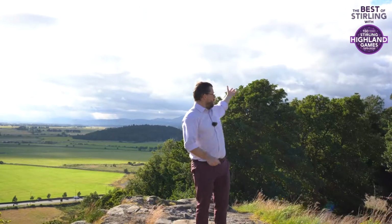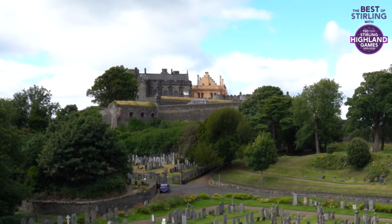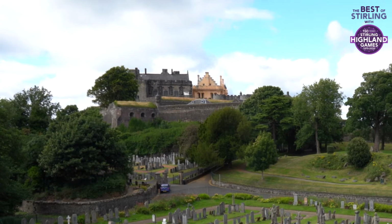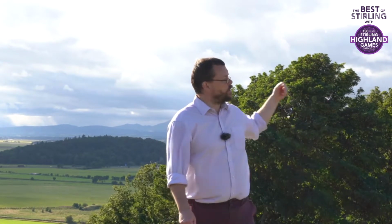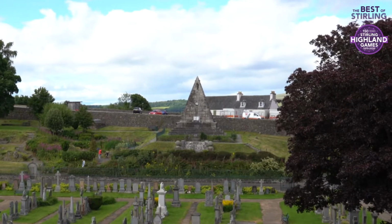It's all now gone. So to my left, we've got the Valley Cemetery, which is an elaborate Victorian cemetery to extend from the old higgledy-piggledy medieval one. Then we've got the wonderful castle, and you can see the palace and the Great Hall. The palace is one of the finest Renaissance buildings in Scotland. The yellow of the Great Hall is the largest Great Hall in Scotland. Then you have Scotland's largest urban pyramid, which is the Drummond Monument, built by Drummond as a celebration of political and religious martyrs looking for freedom.